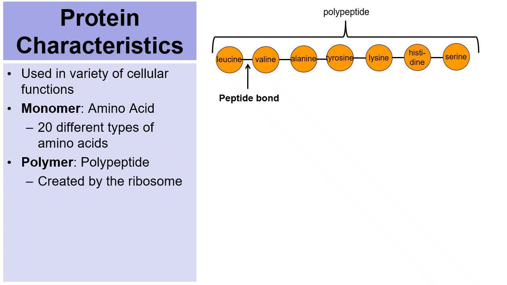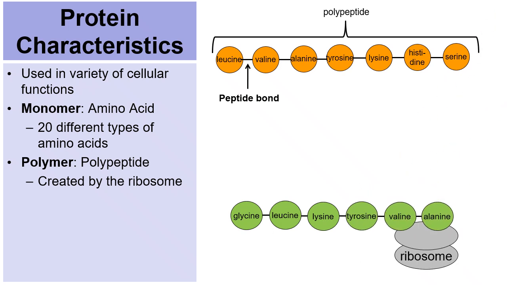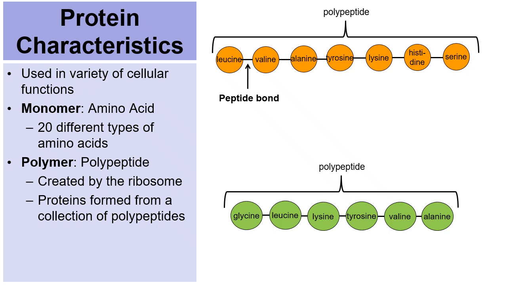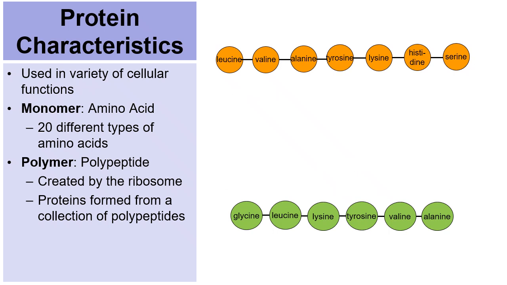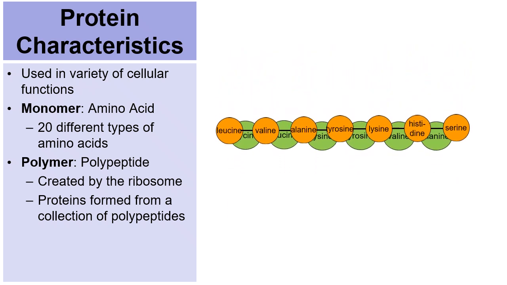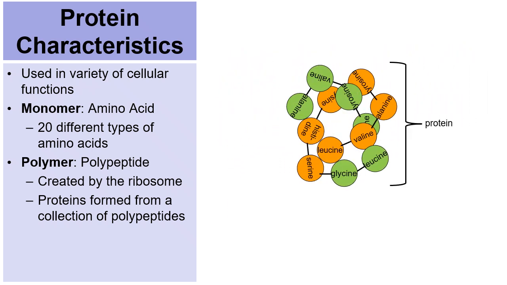Now, the process of your cells building a polypeptide is created by the ribosome of a cell. So here's a little ribosome right here. And what the ribosome does is it gathers these amino acids, forms peptide bonds between each of them, and keeps gathering and gathering and gathering. This is the process of protein synthesis right here. And so we have two polypeptides now, one in orange, one in green. And proteins are formed often from a collection of polypeptides. So both of these will twist and fold and wrap around one another to make a final protein.